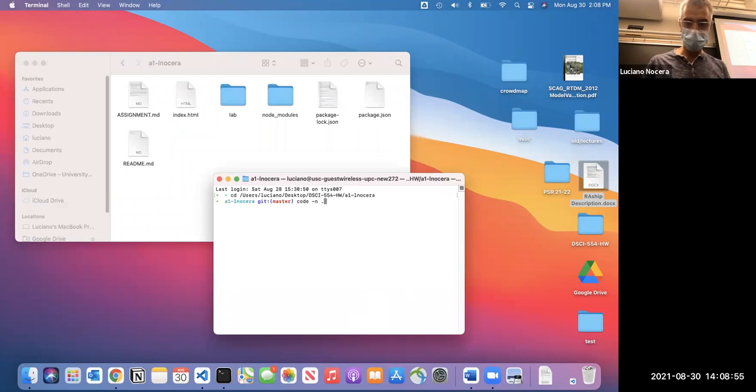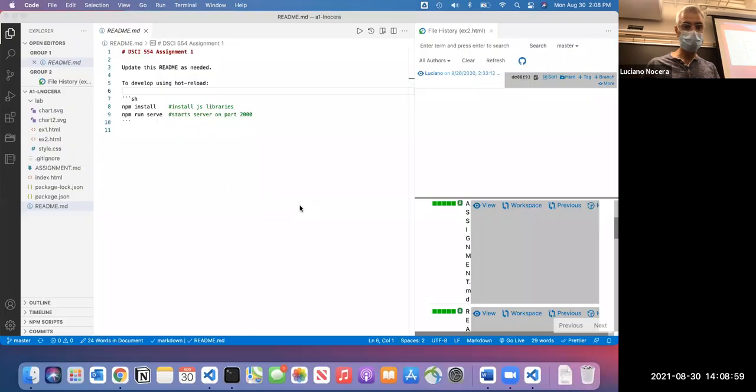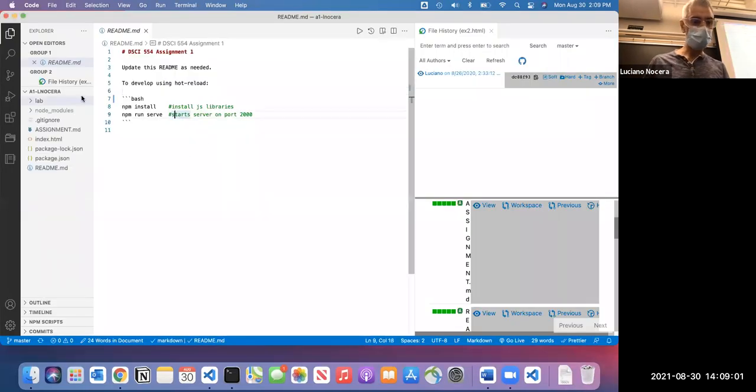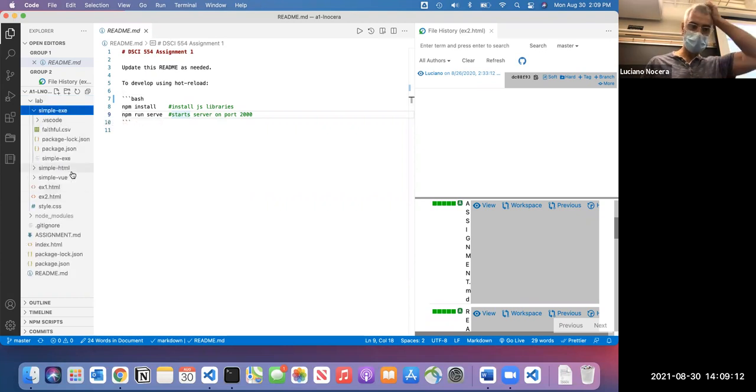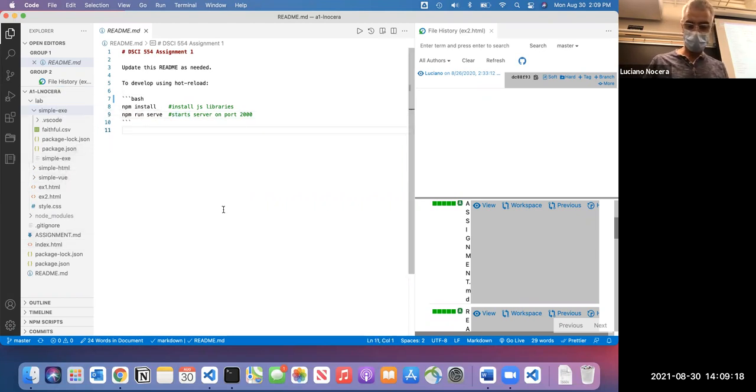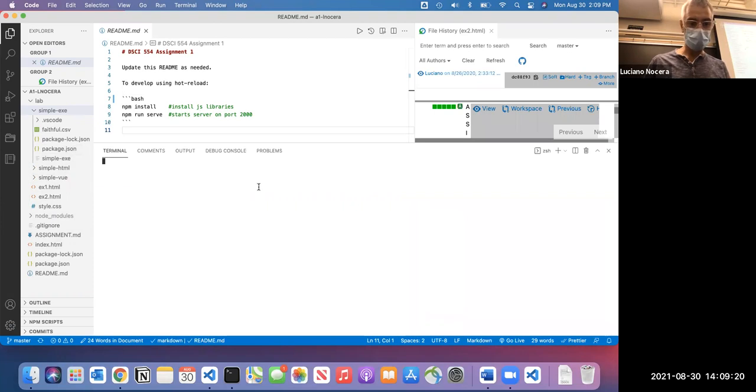Code -n. And I think we were looking at the assignment, the exercise. No, not the exercise, the simple.exe. Okay, so before we get there, maybe we'll run a few commands with it.